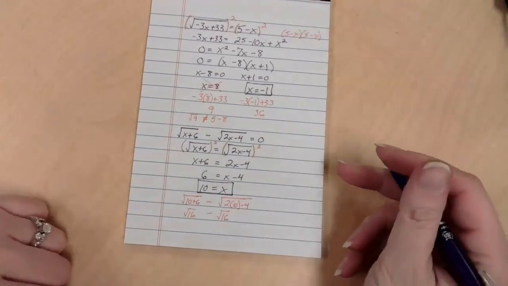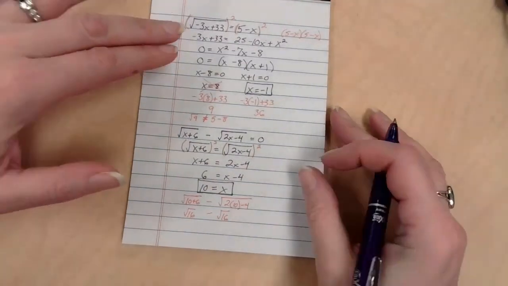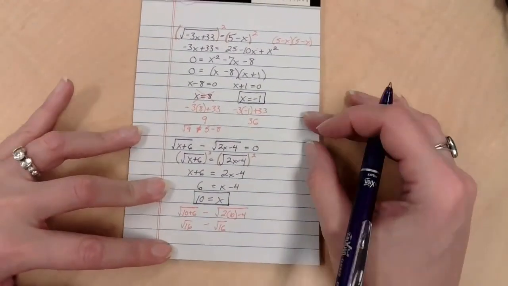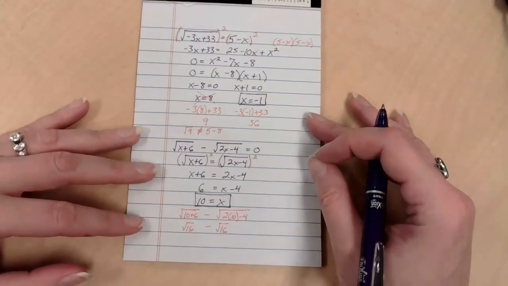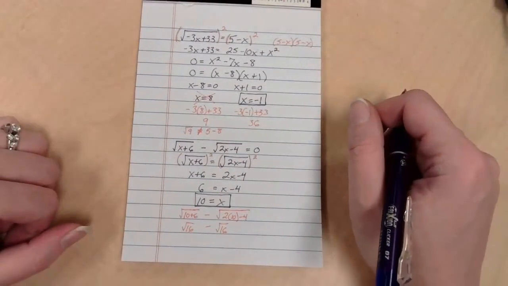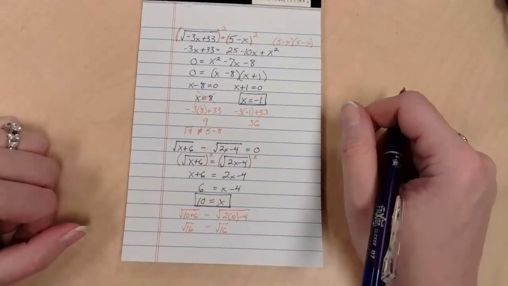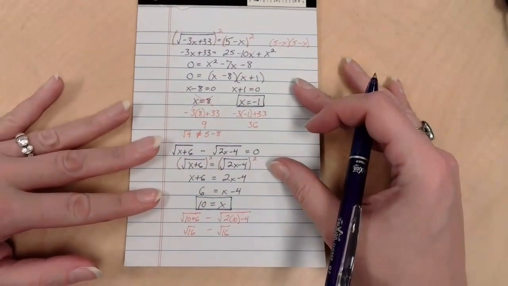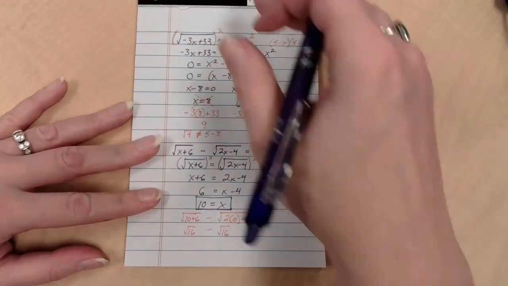Alright. So these problems have all kinds of variety. Some of them are more quadratic. Some of them are more linear. And some of them definitely require squaring to varying degrees of difficulty. Each problem is different. Keep your eyes open. Think about why you are taking each step. You'll be fine. Thanks.